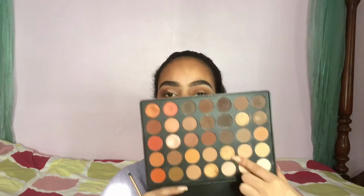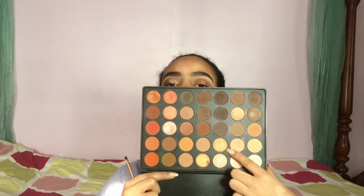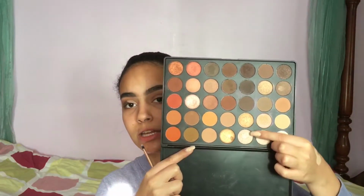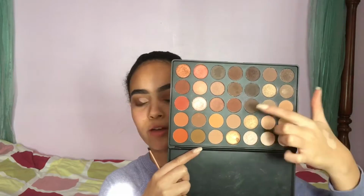This gold shade right here, hopefully you can see that, and I'm gonna pack it onto my lid. I might actually do a little gold ombre. Let me show you. I will use this shade, and this shade, one after the other, from the lightest to the darkest, I think, because that's gonna be more fun. I like fun. I like looks that aren't too boring, so that's what we're gonna do, right?